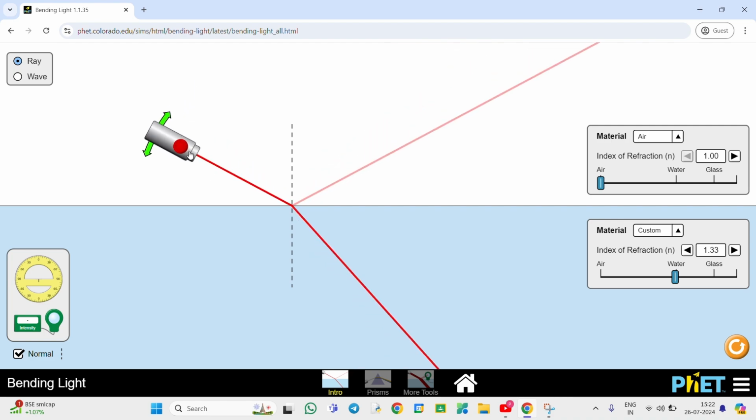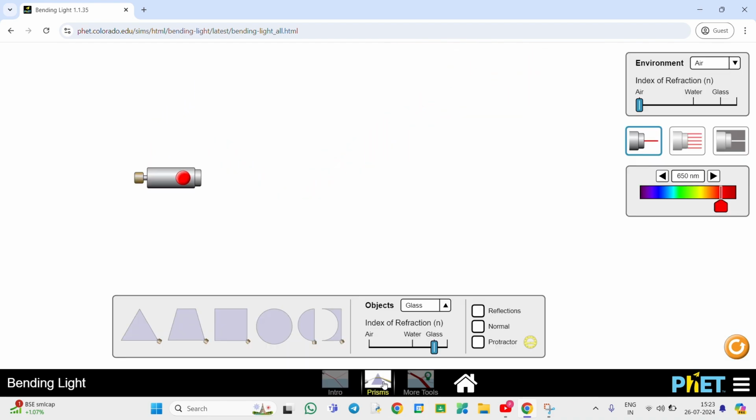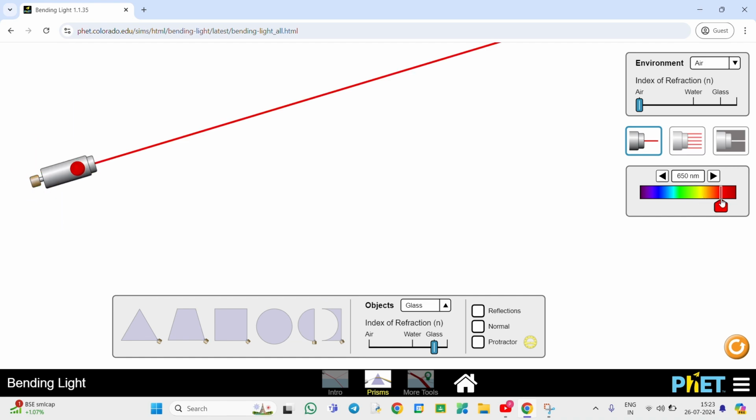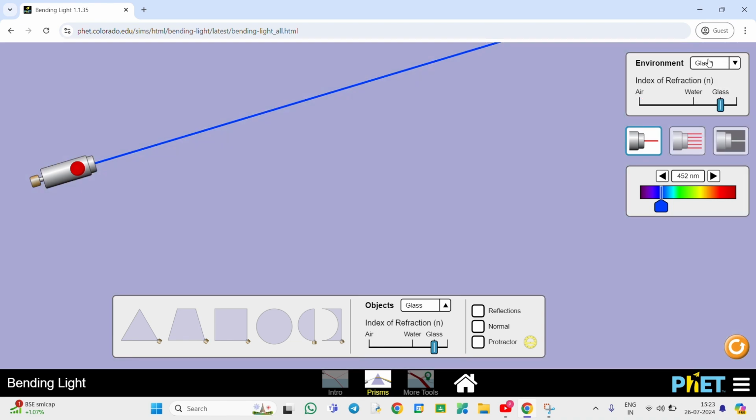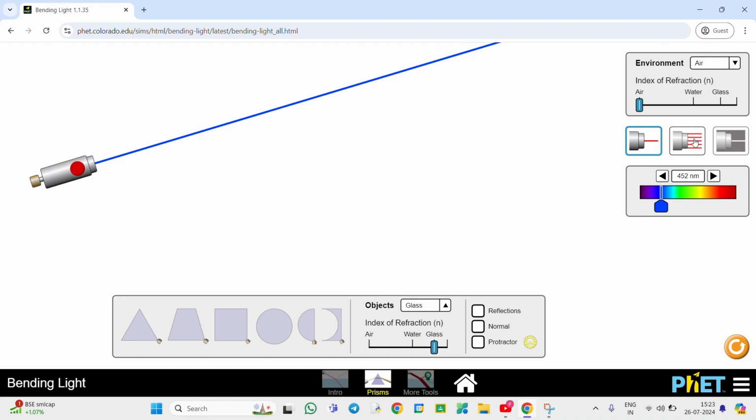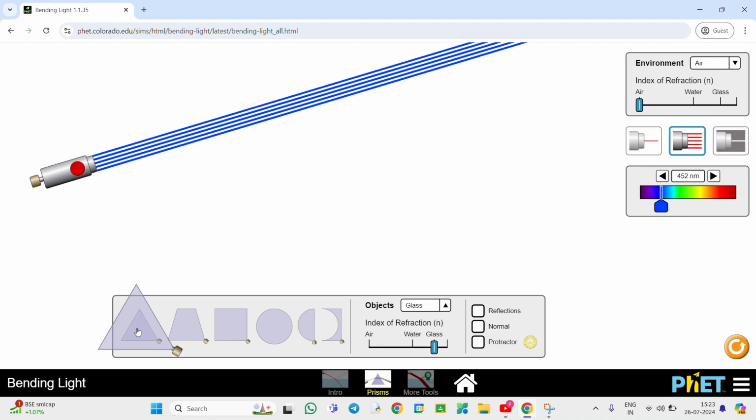Now we come to the prism. In this you can move around the laser light and from the knob turn it from up to down. You can also change the color of the ray, and you can also change the medium of the background from air to the densest, which is mystery material. You can also add multiple rays or beams of light.